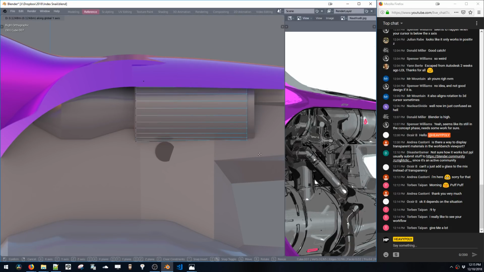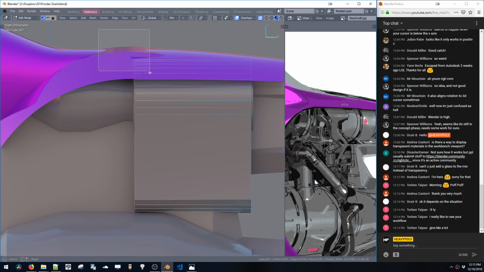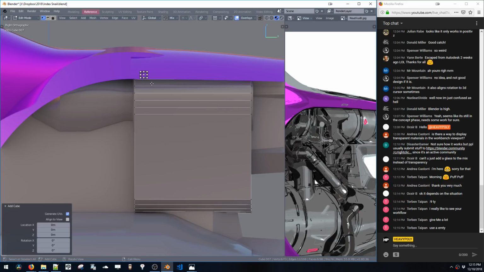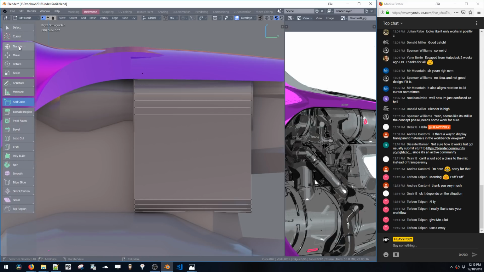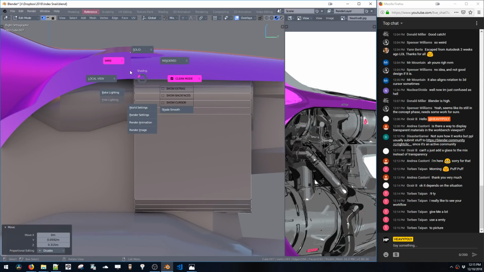So I'm going to make the overall shape and overbuild it like that. No, I don't want that tool anymore. Okay, alright, so this will then act as a cutter.